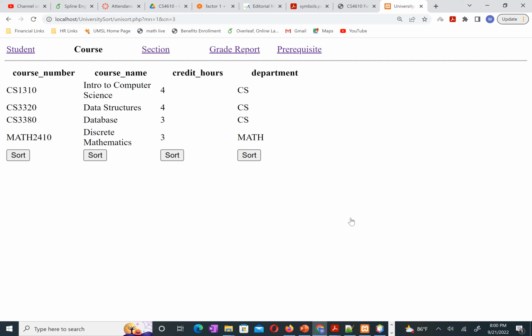I associate two buttons under each column, one arrow up, one arrow down. You click arrow up to sort in ascending order, or probably just the opposite, one ascending, one descending. That's my third case study example. I will give it to you next time, including the tutorials, so you can study that.